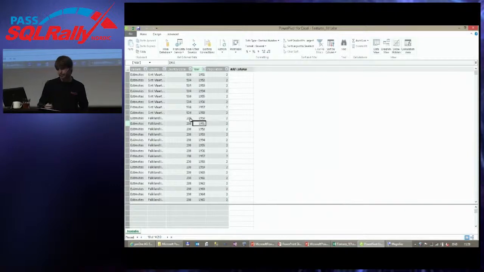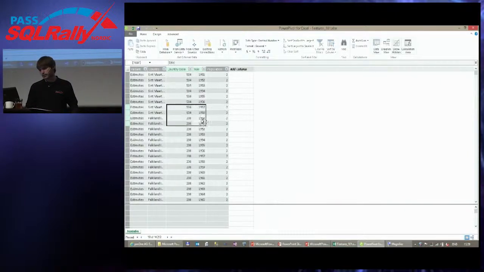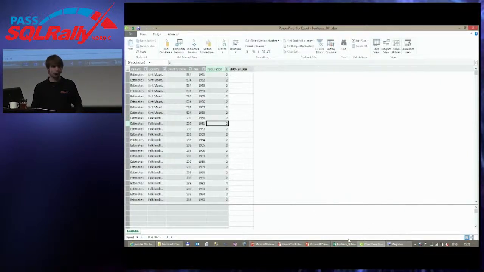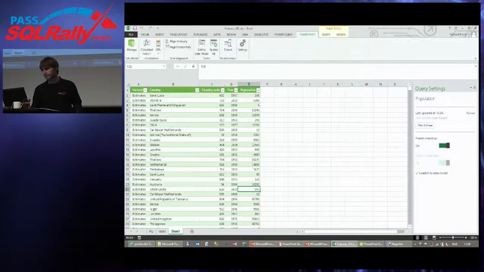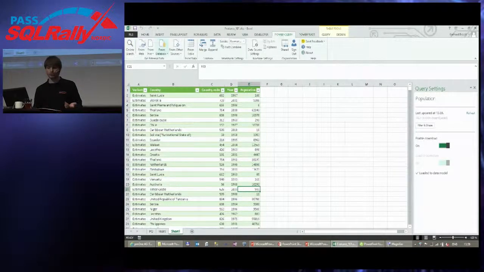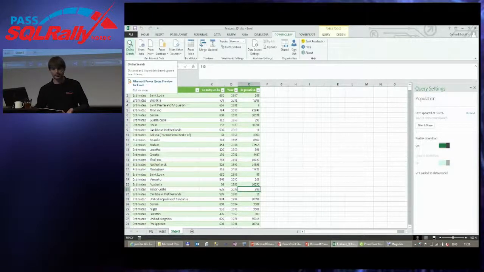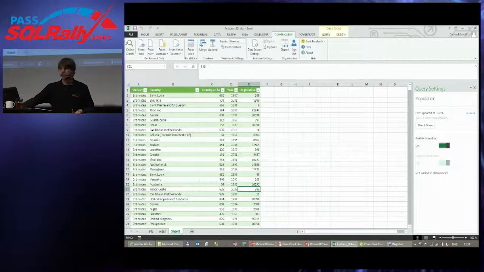So the next step would be to add some more tables which allow me to do analysis. I mentioned before that when you're using Power Query, you can share that query and make it accessible for other users.